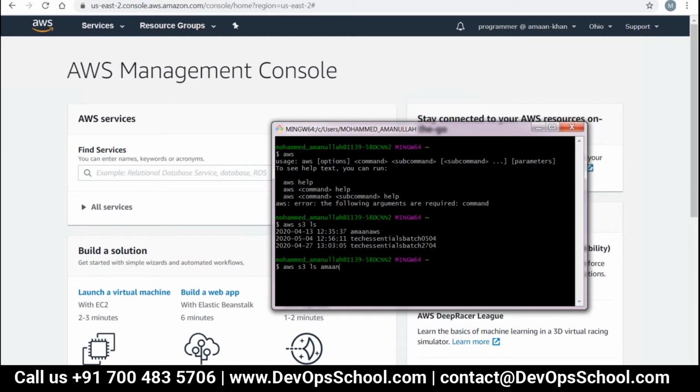Again, that's not part of this course discussion, but I just wanted to give you some first-hand experience of how developers can access AWS using the CLI. There are separate courses for that. If you want to list elements of a bucket, you will say ls and the bucket name. What buckets are, we will talk about when we come to that discussion. But this is one way of accessing AWS besides the management console. All right.